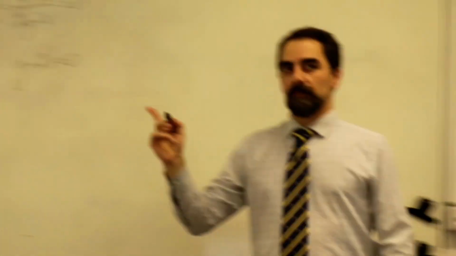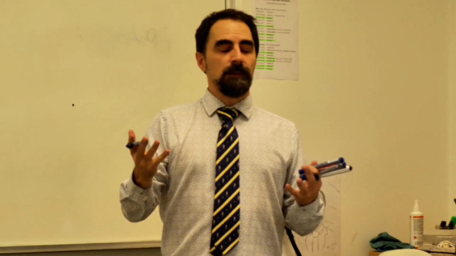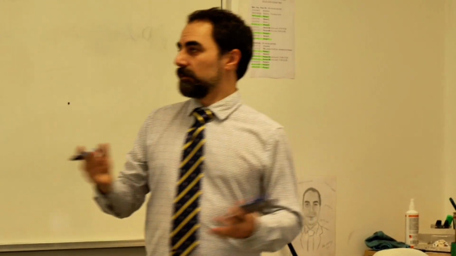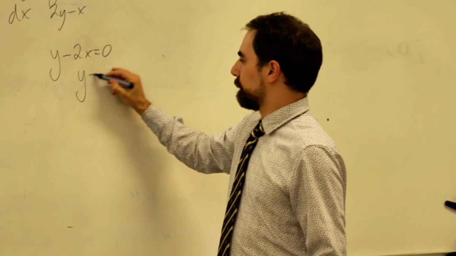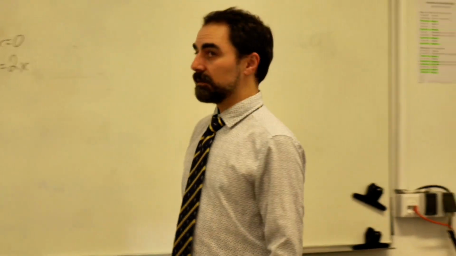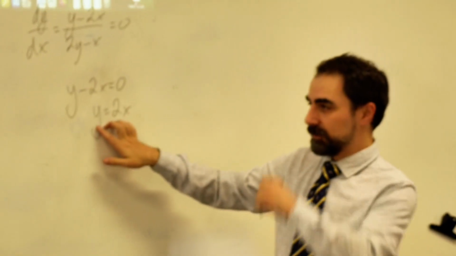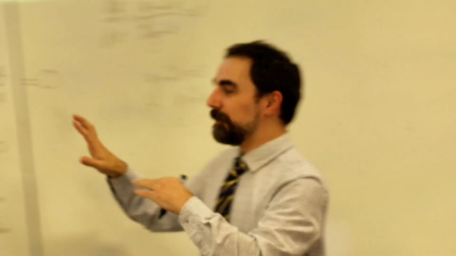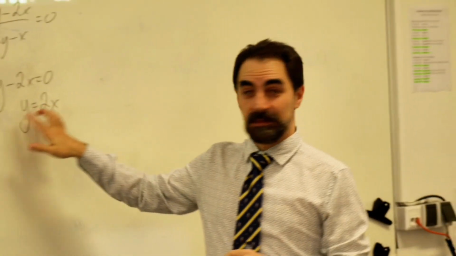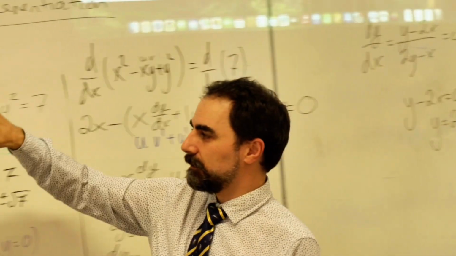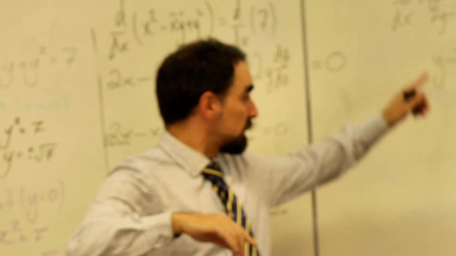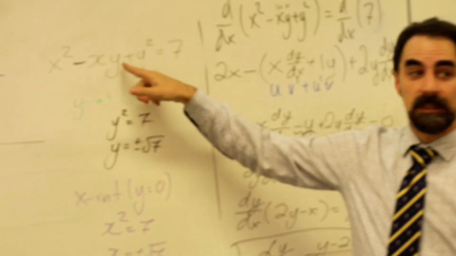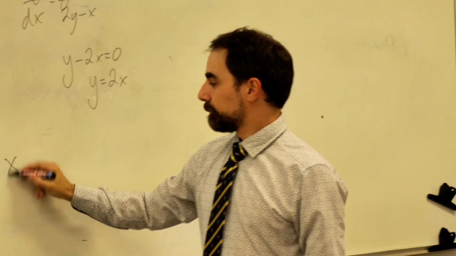We have a slight problem. The best we can do is write y in terms of x or the other way around. This is as close as we're getting. This has to be true for the horizontal tangent. And in order to be that tangent, these points have to be on the curve. I could just substitute that y in for this y, and I only have x's. That's actually smart.